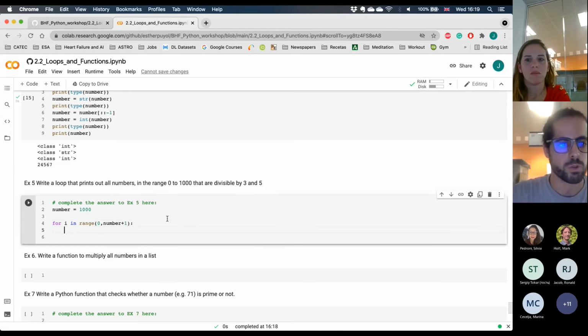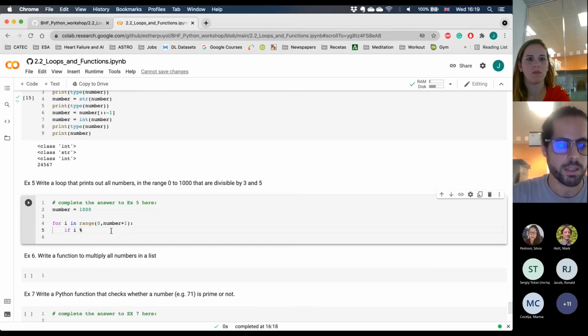I am going to print something, but I'm not going to print it every time. There is some condition. And the way that we tell the program about conditions is using if. The condition is that the number should only be printed if it's divisible by 3 and if it's divisible by 5. And for that, we use what we call the modulo operator. This one here, the percentage sign.